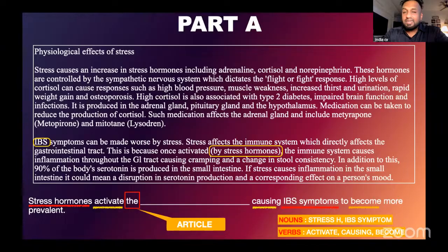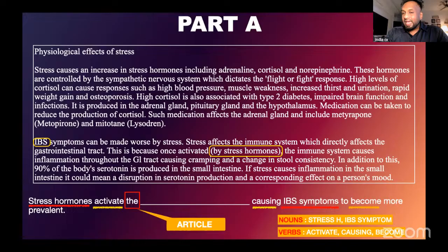If you read it, it is a little tricky. Sometimes people don't understand it. Every time it will not be given in an order or in a line. Because if you read this, you see, this is because once activated by stress hormones. Now this bracket, what is given, stress hormones, is actually a distractor. People who are very good with reading will definitely be able to ace it. But if you're a beginner and not that good with reading, this will distract you.